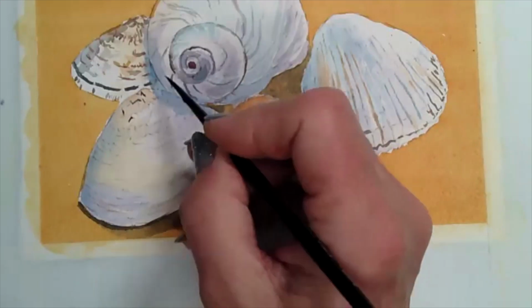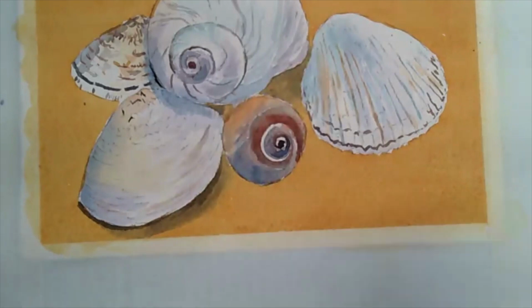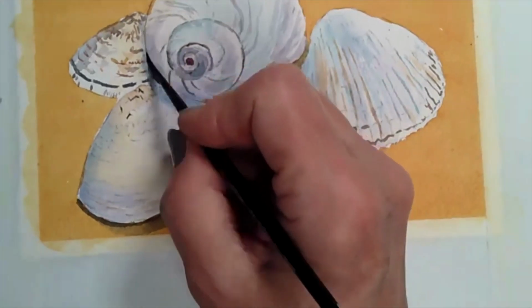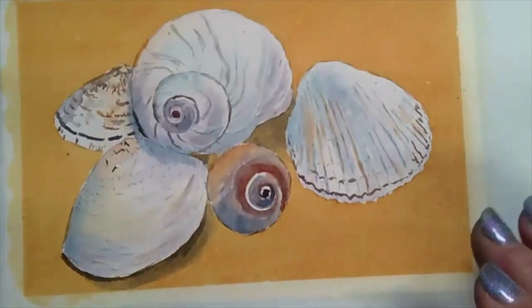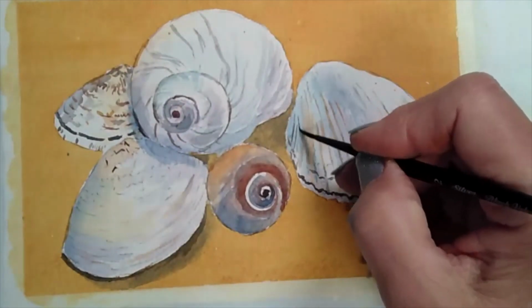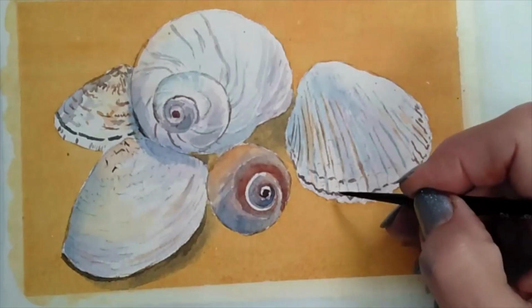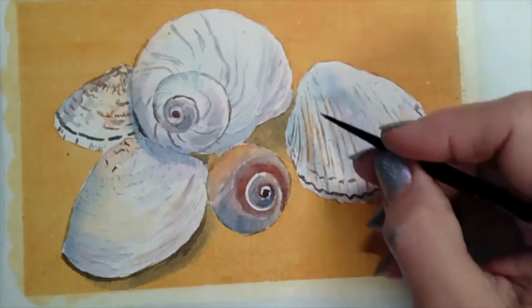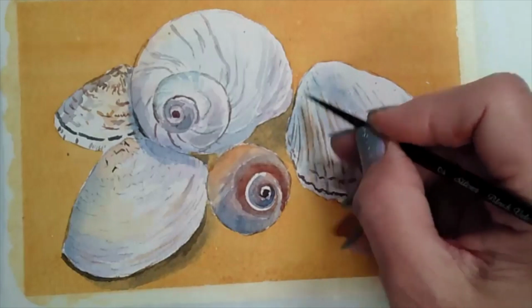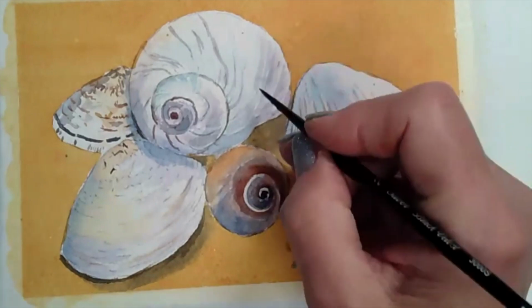There's quite a bit more I could do to this one. Well, I know there's lots more I could do to this one. I haven't done all the shadows and everything, but it's nice to work on dry paper and work at a slower speed sometimes than trying to get it all done in 2 hours, which is a little bit unrealistic. And it doesn't hurt to come back to it at a later date and do a little bit more work on it.